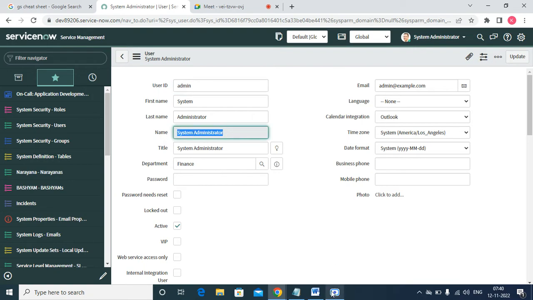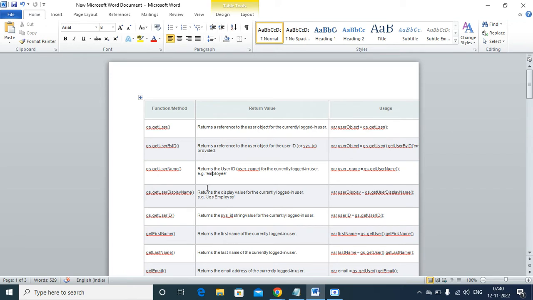If you want to fetch that name, we can use gs.getUserName. This is the syntax for it.